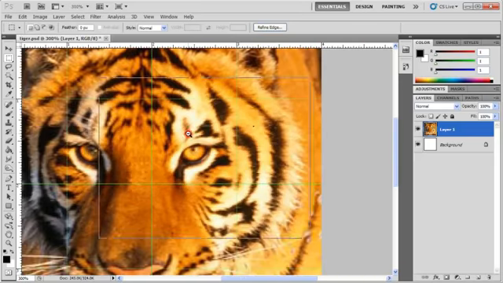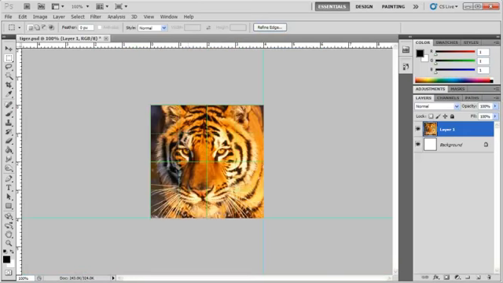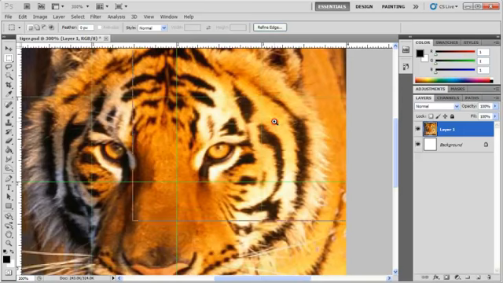And I'm going to zoom out. Now it's very difficult to see that I have a marquee there. And if I try to draw or do anything now with this, I can't. And the reason for that is usually because there's a marquee. It's really easy to accidentally draw a marquee, and you might not even recognize it.